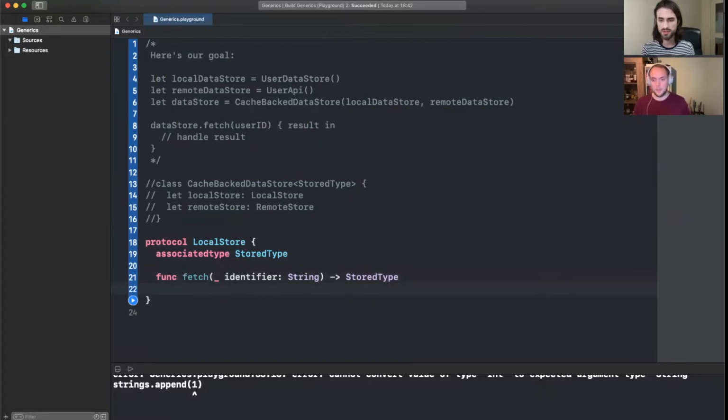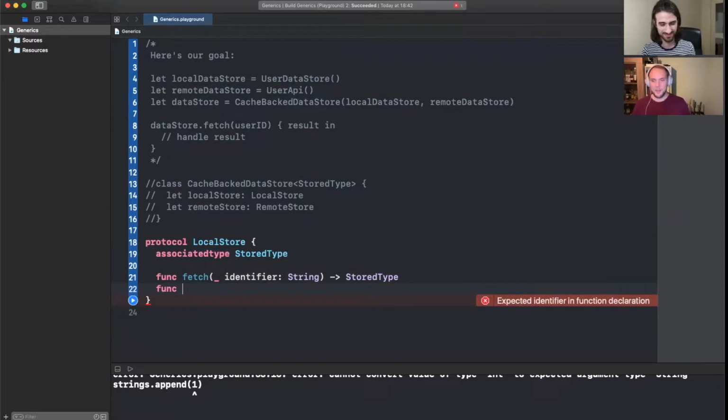So in a way, if we wanted to say it in plain English, with this associated type we are promising the compiler that whenever we want to use LocalStore, we will indeed provide a type that the compiler will be able to use at compile time. Exactly. By the time we compile our code, all will be clear. That's essentially what we're telling the compiler: don't worry about it. By the time you need it, it'll be there. Trust us. Because us humans are very trustworthy to a compiler.